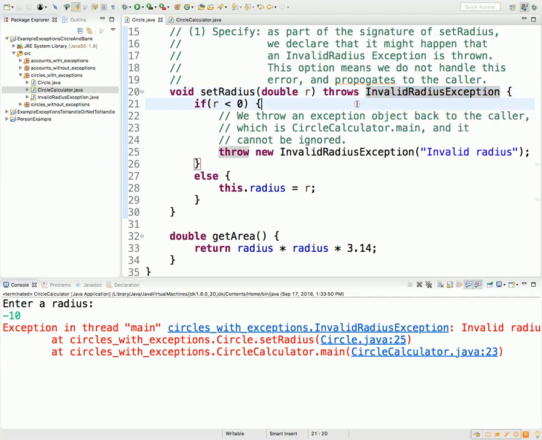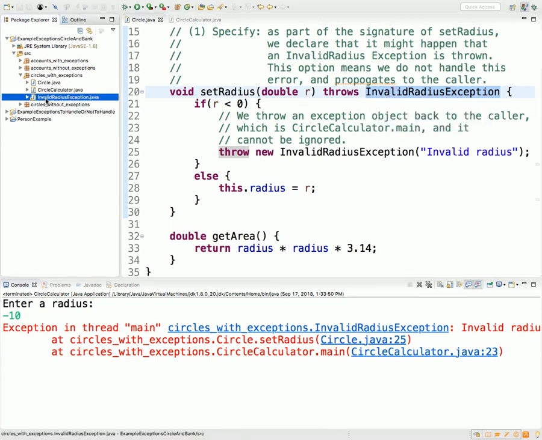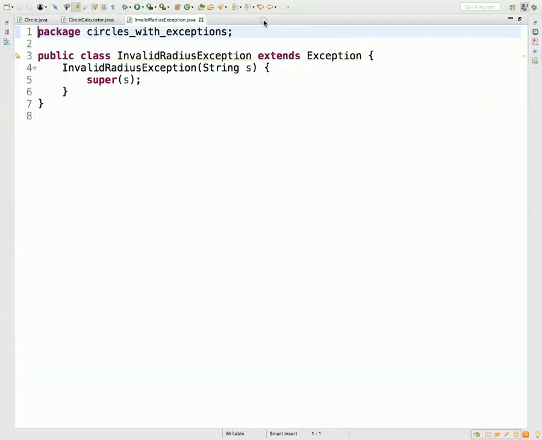So now, if you want to create this exception class manually, you can simply say invalid radius exception. You don't have to memorize this. If I do want to test you on exceptions, I will give you the classes for the exceptions. You don't have to create them by yourself. There's no point. Just that when you do your assignments or for your projects, you have to know how to create them by yourself. In a test, you don't have to worry about creating the exception classes yourself.